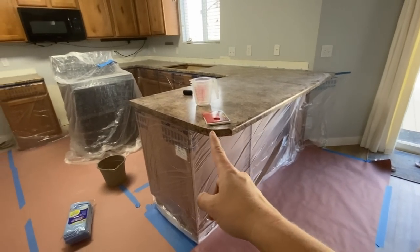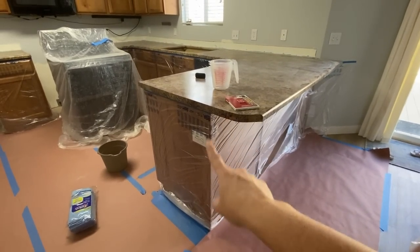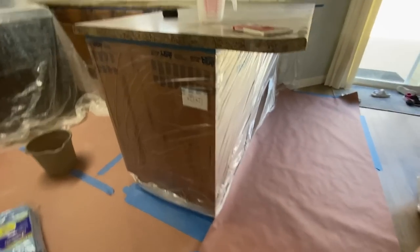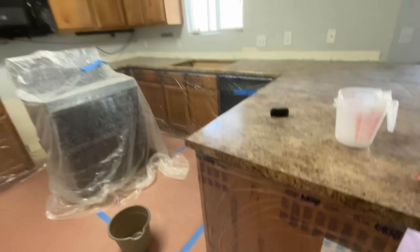Okay, I've blue taped all around. The kind of blue tape that's connected to all of this is on. You can see that there. And I've got it everywhere.